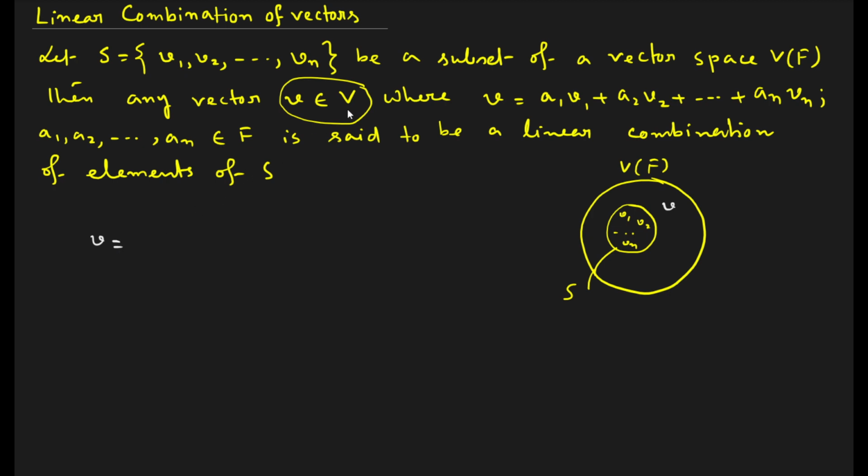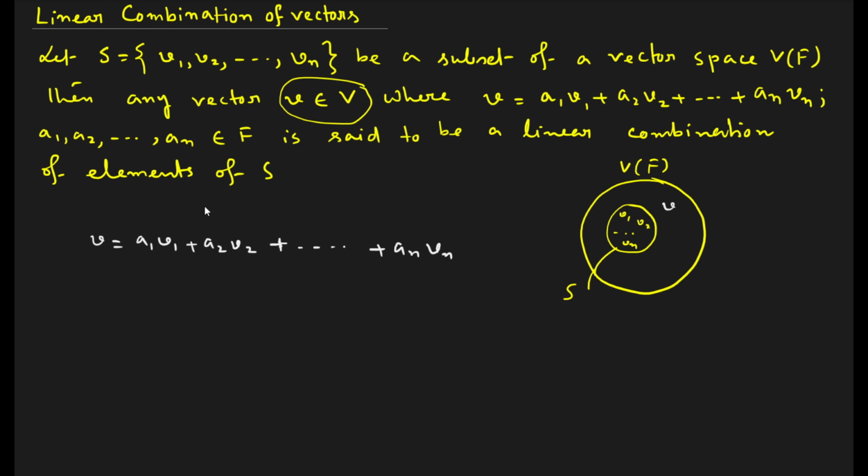So V is an element of capital V. And a1, a2, then an, these are all scalars. तो scalars हम कहाँ से लेंगे? We'll take the scalars from the set F. Okay? उसके बाद हमें एक combination बनाना है. Scalar into vector, again scalar into vector, and then scalar into vector. Now see, a1 into v1 is a scalar multiplication with vector. a1 v1, then similarly a2 v2, then an vn. Now the right hand side is a combination of scalar and vector.